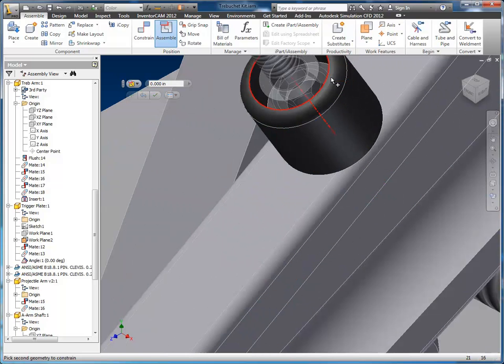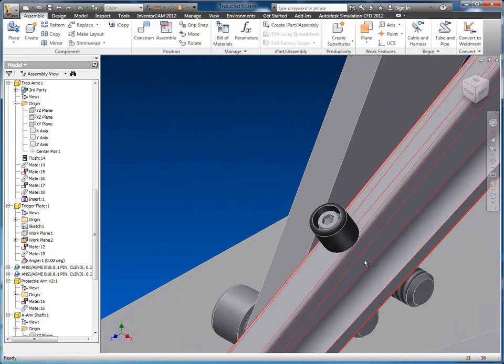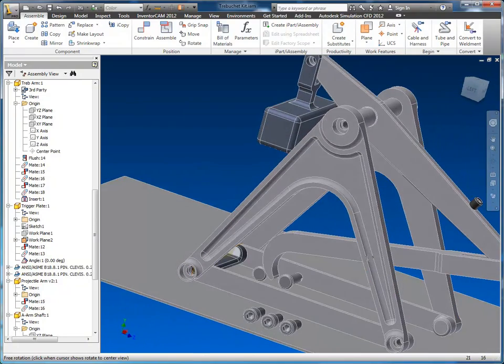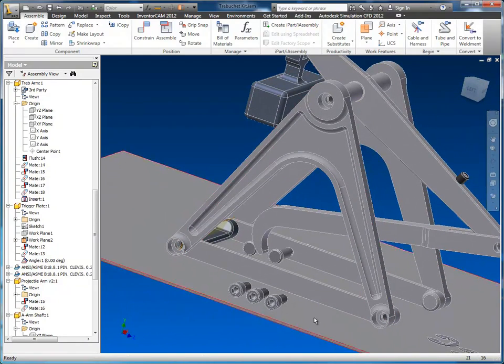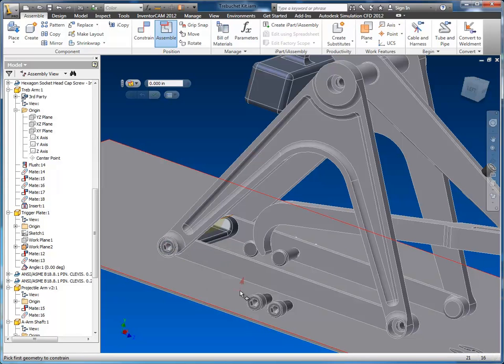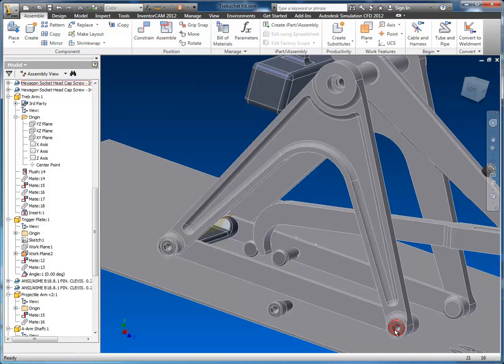Now I'm going to zoom in and pick this face there to insert that into that hole. And again, let me rotate around. If I get the right angle here, I can see all these holes and I can see all these screws. So now I can do assemble. And I can do that face and that face. Okay, I'm going to hit enter on my keyboard to get back into it. That face and that face. I'm going to hit enter on my keyboard, and that face and that face. So now I've got all three of those parts.